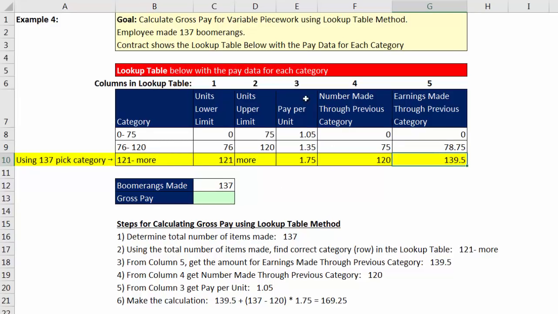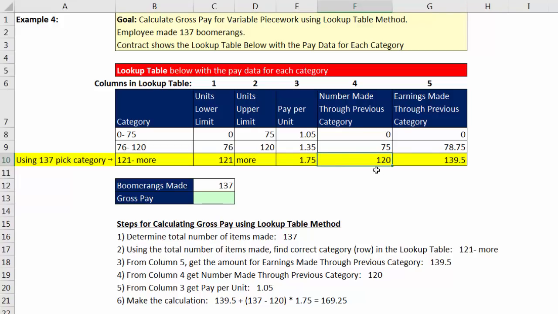Now, the thing that makes this table work is this last column, because that 139.50 represents all of the possible earnings for this piecework from the previous categories. That number is going to help greatly. But also, if we're going to look up whatever number of boomerangs is made here, find the category, we're also going to need on this row the upper limit from the previous category.